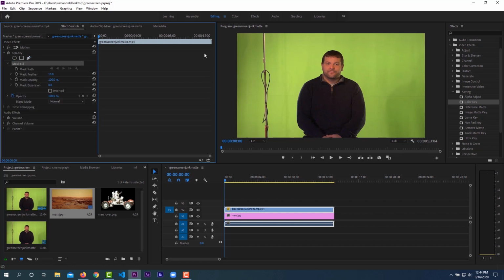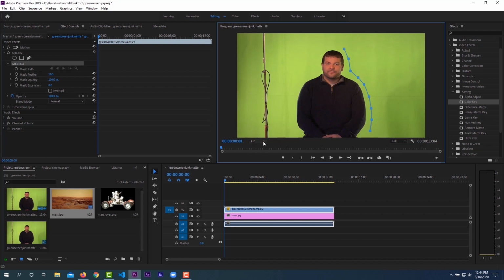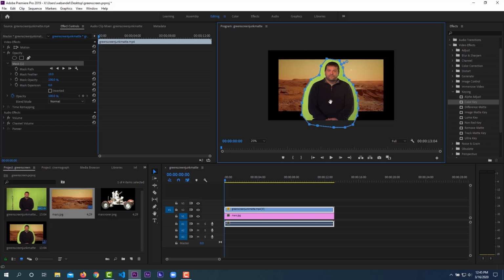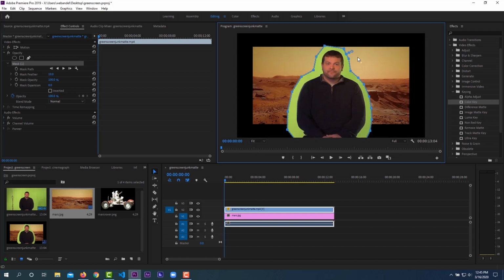And I'm going to use this pen tool to click around. You want to make sure you move far enough away that you don't get this accidental rotation tool with the double arrows. And this is where you might have to switch to a smaller percentage, because we're going to want to go outside of the frame. And then I can't really get close, so I'm just going to go ahead and click on it. I'm going to go back to fit.